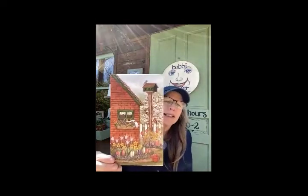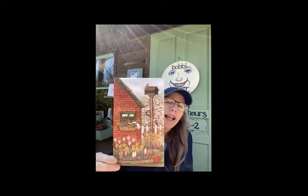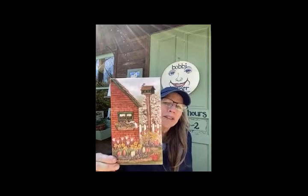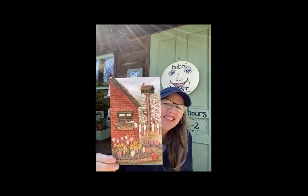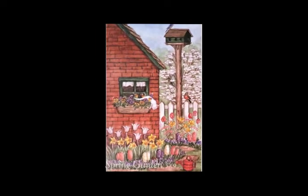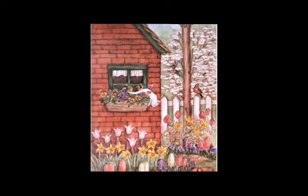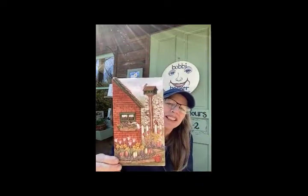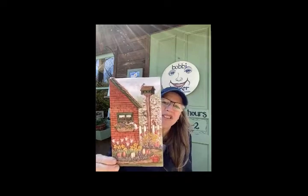And birds, all the birds are coming out nesting. This was a spring one that I had done. I did a series. I love this size, I don't know what it is. I love long, narrow. We had a little kitten named Jenny, and she was jumping up in my flower boxes. And I love dogwoods. I just love spring. The earth is coming back alive. That's what really inspired this one, and it's one of my most popular prints, of course, because it's so full of flowers and stuff.